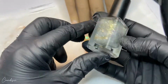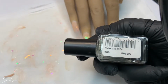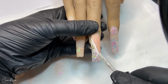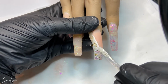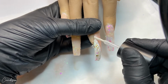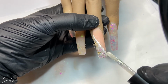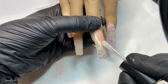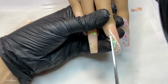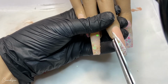Now, I don't know why I decided to do this, but for some reason, I decided to get this Barry M nail polish in Pure Sunshine and paint it onto this edge as well. I mean, it would have been fine, and I guess it is quite pretty, but it's not a gel polish, so it takes a lot longer to dry. You can't just put it in the lamp and let it cure. So I had to wait a long time for this to dry enough for me to cap it. Realistically, it probably wasn't 100% dry because these polishes do take hours to properly dry, but it's fine anyway.